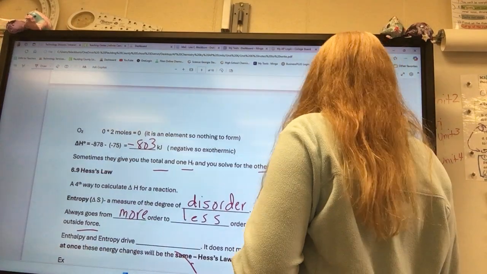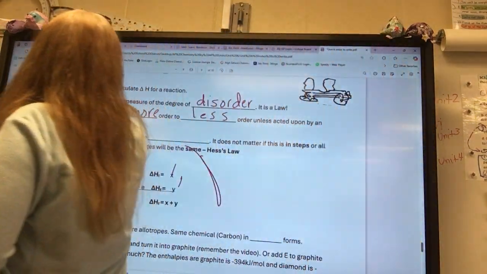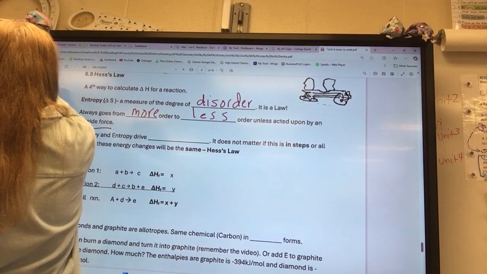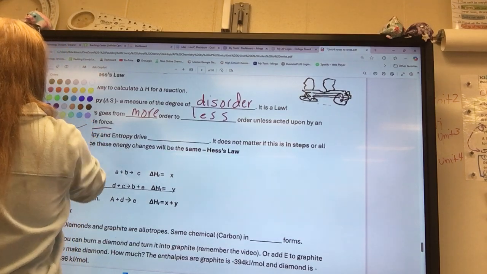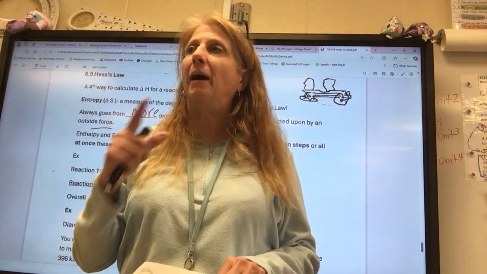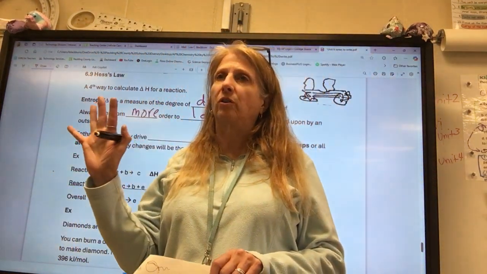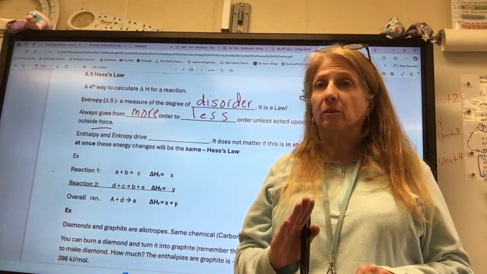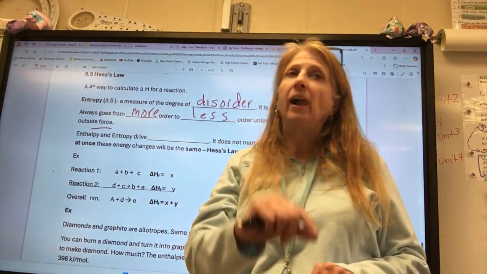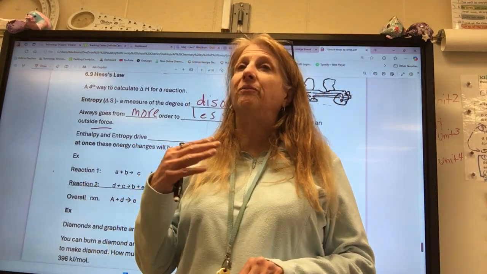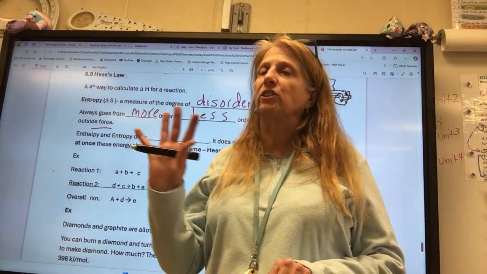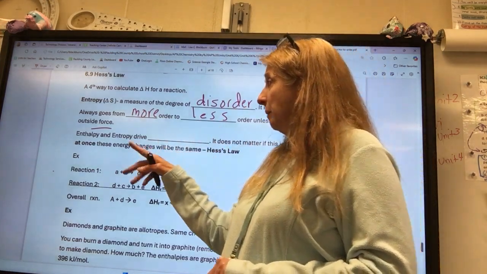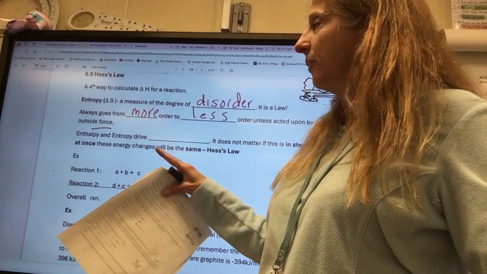So anyway, there's my entropy. Unless acted upon by an outside force, things go from order to disorder. That's another one that we have talked about before when we were talking about laws and theories, and how laws beat theories, but theories are true in science, but in common speech they might not be. Laws are so true they're math, they're what govern the universe. Theories in science are true, like the atomic theory of matter. Things are made out of atoms. We saw one in a video, a little blue one just floating there. But we will know more about atoms in 5 years than we know now. So theories in science change. Laws are math, and they pretty much stay the same. We got these laws that are math equations, and they stay the same. Entropy is a law. So with rock, paper, scissors, laws beat theories.